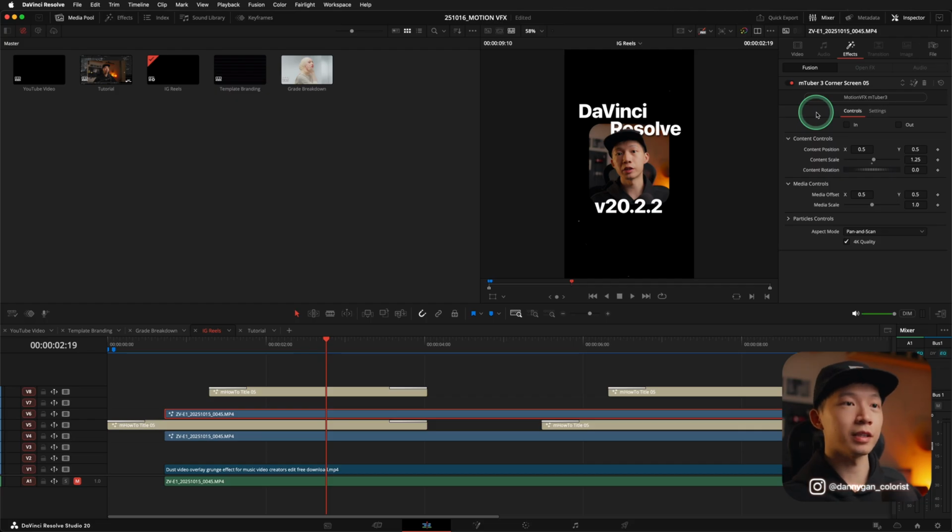And since using this effect, I think it's something that I can't live without anymore, because the alternatives are to go into your color page or your fusion page and manually draw a mask and then crop it up. And that's a lot of work. For this effect, I can just drag it into my clip and any of the adjustments that you want to make to your content. So this, it has an effect on it. Let me try to turn this off and move. So I can move the content left and right. And I can also move the media within the content left and right as well. So anything and everything over here is adjustable.